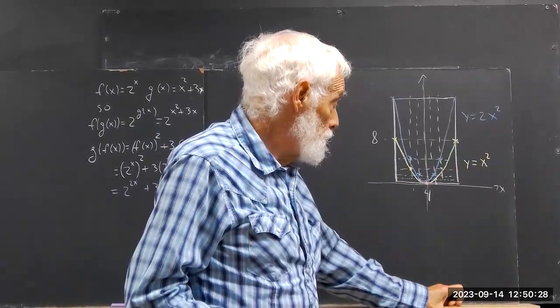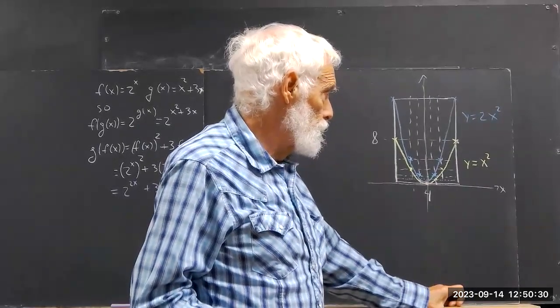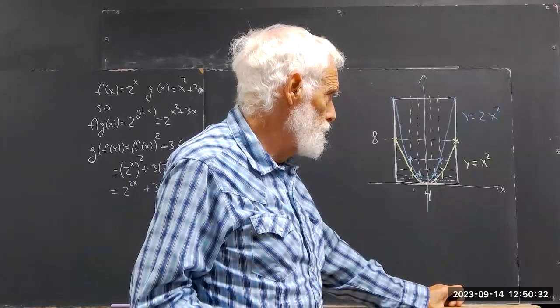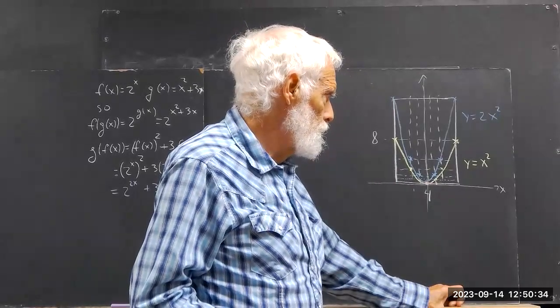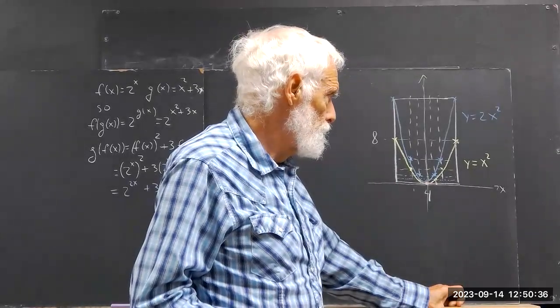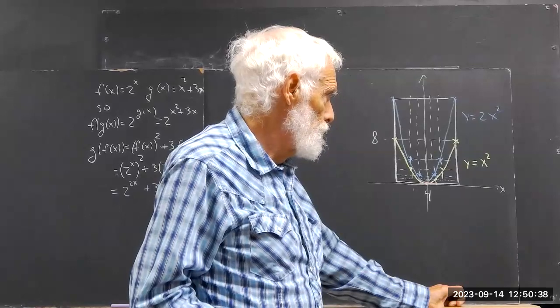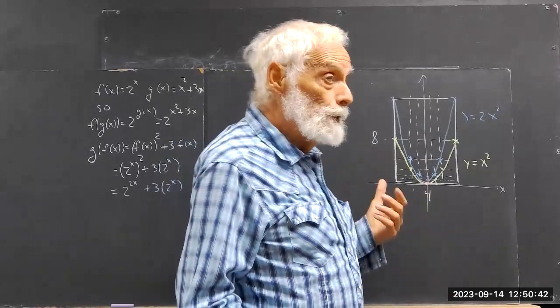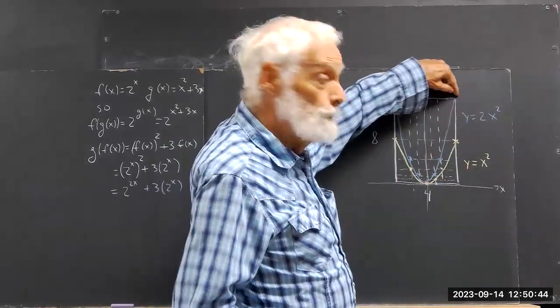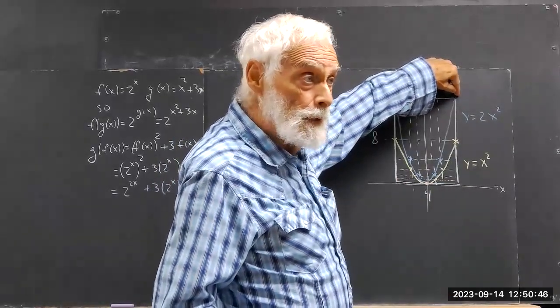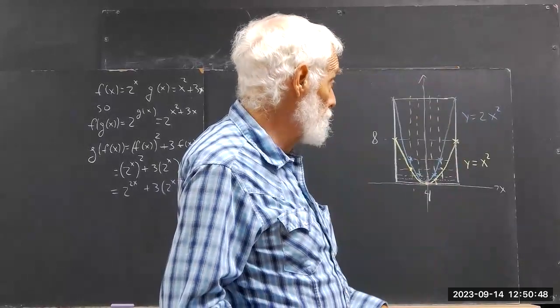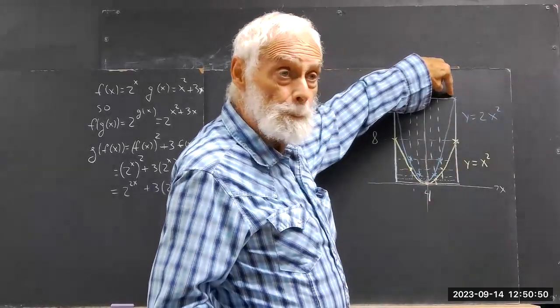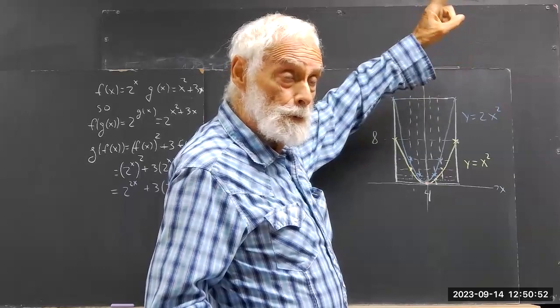The other suggestion was, what was it? X squared plus 4. Okay. Now, x squared plus 4 works just fine for this point because that point will be on the graph of x squared plus 4. What are the coordinates of this point? What's the x coordinate of this point? Show me your fingers.